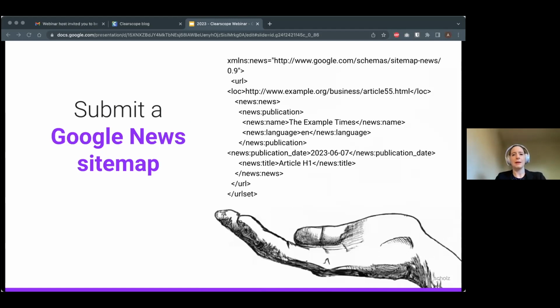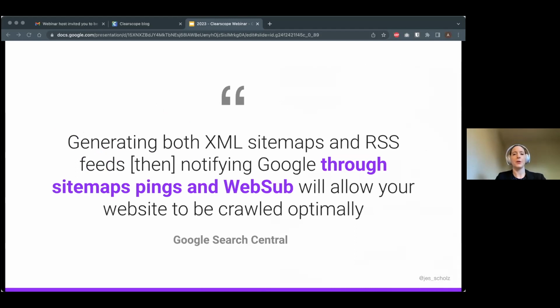Submit a news sitemap to Google Search Console and add the URL to your robots.txt file to speed up crawling of news content. Be sure URLs are added immediately upon publication and removed after 48 hours. Then, for both your sitemap and Publisher Center RSS feeds, use WebSub to notify Google of new content. Else, content from the section feeds will only be updated hourly and the XML sitemaps crawled even less frequently.